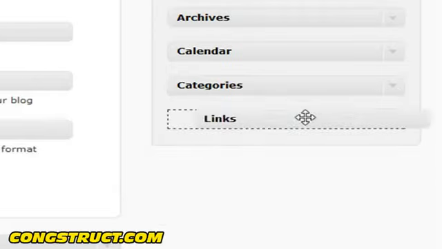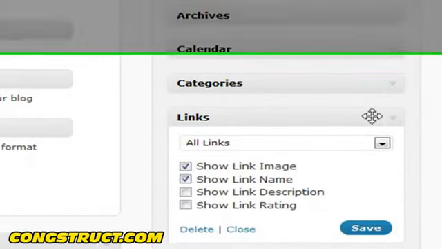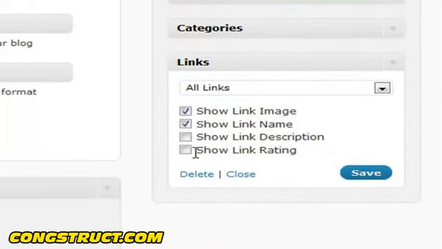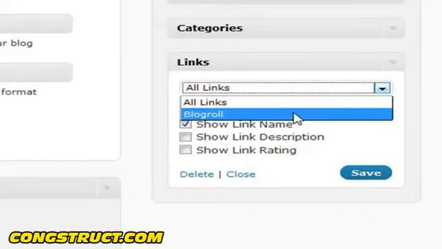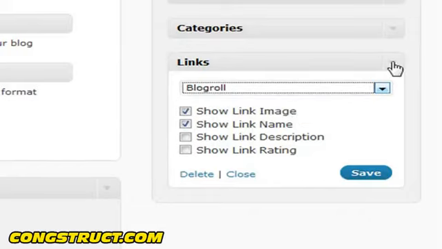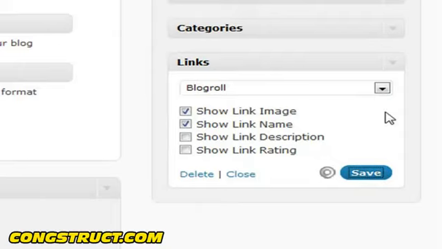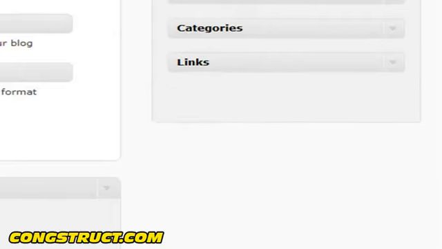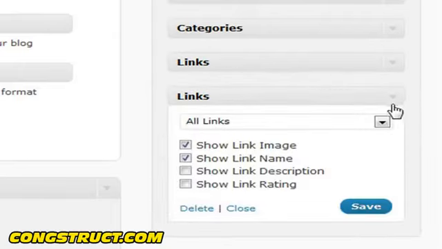Your links. Your links is basically, like I said, your blog roll. You can show every single link here, and you have different options available, such as the description if you decided to put one in there, and also an image, which is an advanced feature if you wanted to have an image next to each link. But the handy part about this was that you can only show a certain category of links in this individual link section. So let's say you want to have your links to your blog roll, but then you created another category, you can save this, minimize that, and you can create another link section that shows a different category in there as well. So it's very handy to have.